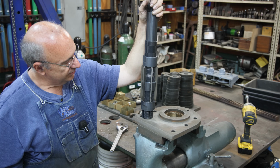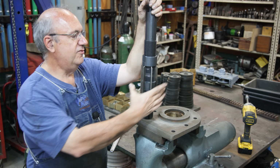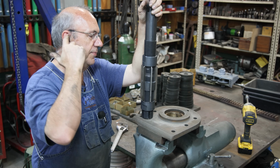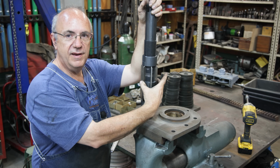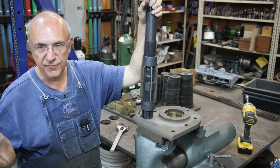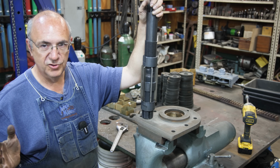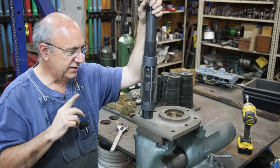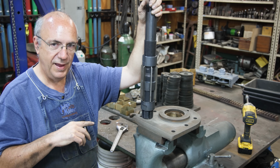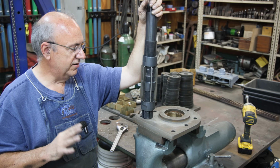Now, when I was making some adjustments to get it roughly to size to start with, I was just measuring across these with a pair of calipers, and it looks like about 1 turn of this is expanding out the diameter by roughly 10,000ths of an inch. And again, that's just with some calipers. So once this thing starts cutting, it's not going to take a whole lot, because remember, we only need about 2.5 to 3/1000ths of an inch to get the proper clearance. So we just need to barely do it.